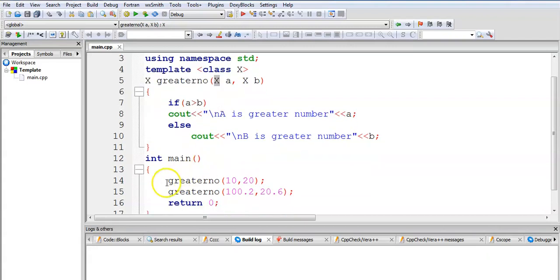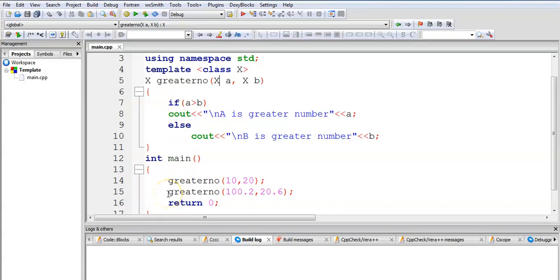When we call greater number with 10 and 20 in the brackets, the control goes to the function and it checks that a is 10 and b is 20. These are integer numbers, so automatically it is going to find out the data type of these arguments and execute based on that logic.